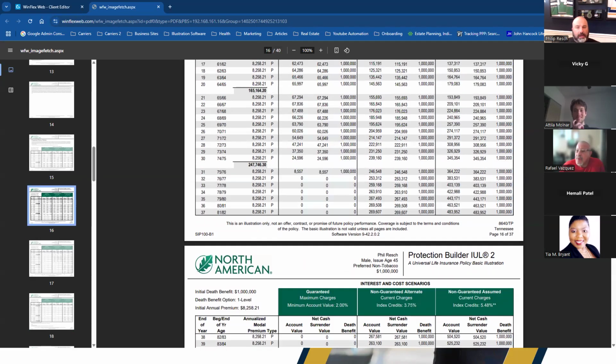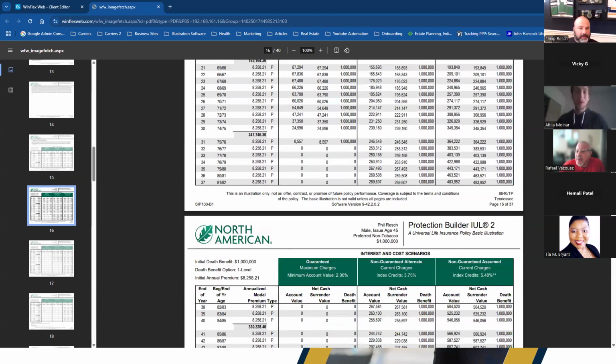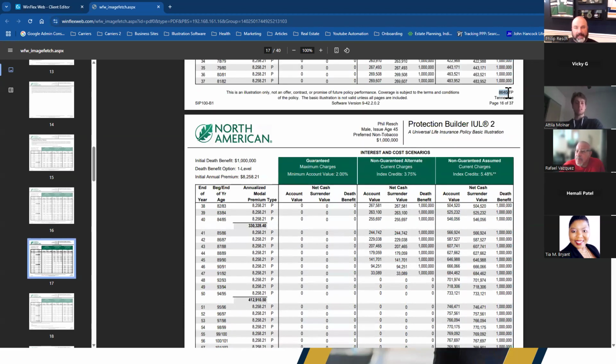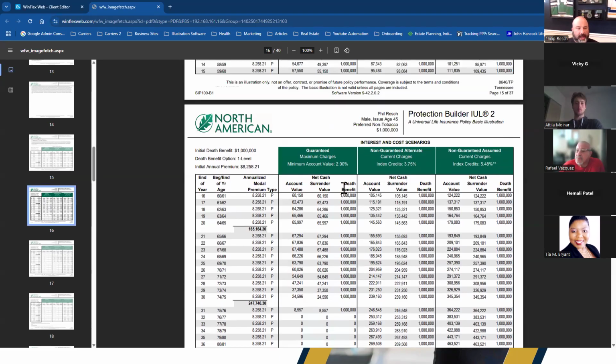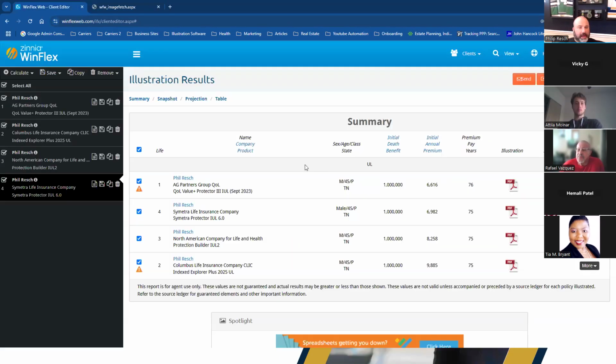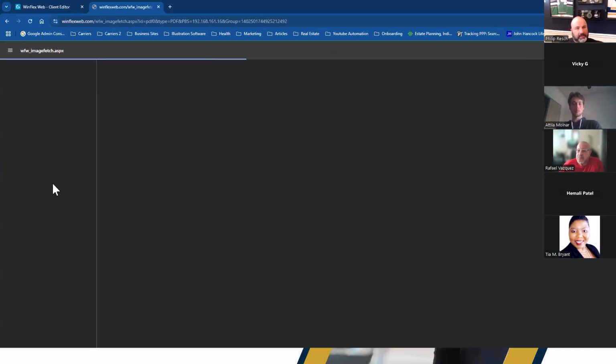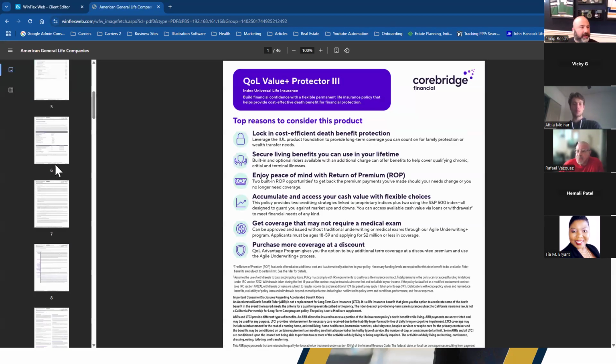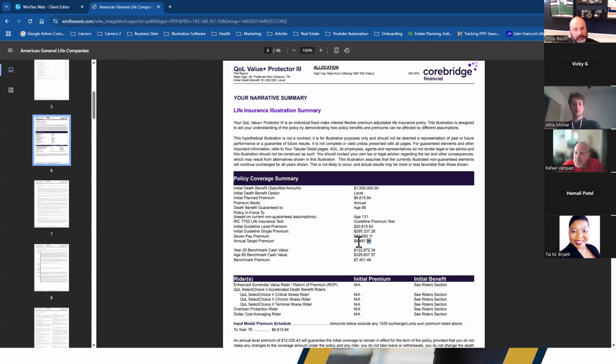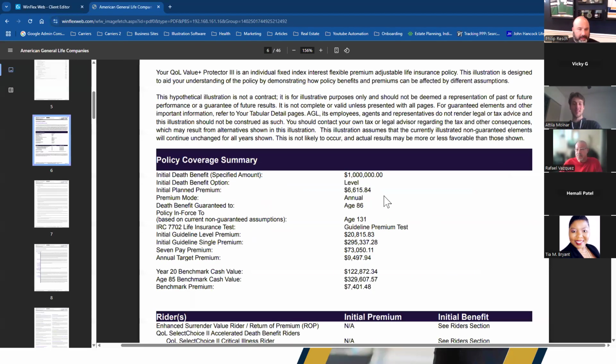So the only thing that will be better is the target premium will be higher because it's 8640, and I know Corebridge will be less because they're already at 6600. So let's just see what the target is. Target being what you make off of it. Oh, it's higher. So client will pay less and you'll get the residual income in the second year. So you actually make more with the Corebridge product too.